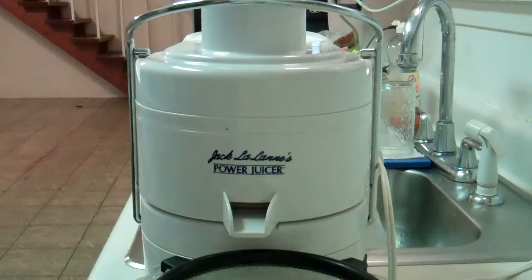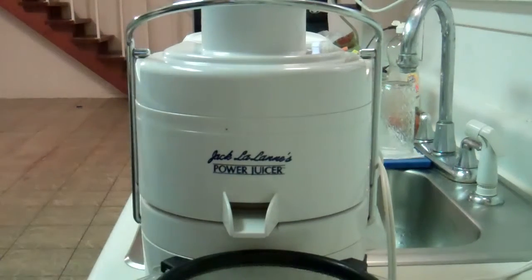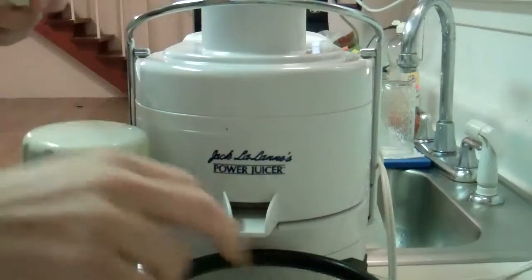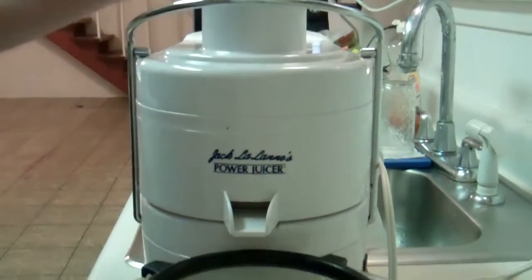Alright, it's time to juice. I'm just going to show you guys real quick kind of how I juice, and maybe it'll give you some ideas. I just like to start with the lemon because the lemon kind of helps everything stay fresh, keeps it from changing colors, so might as well get it in there to start, you know.